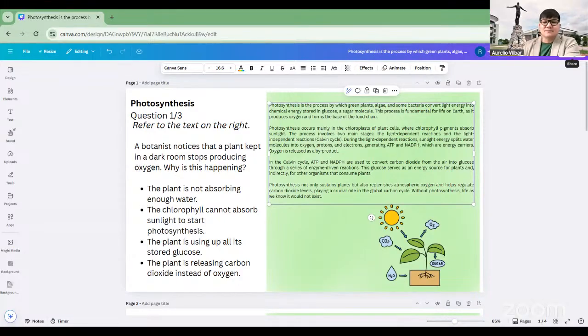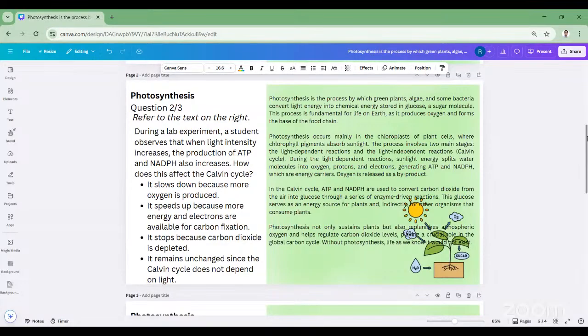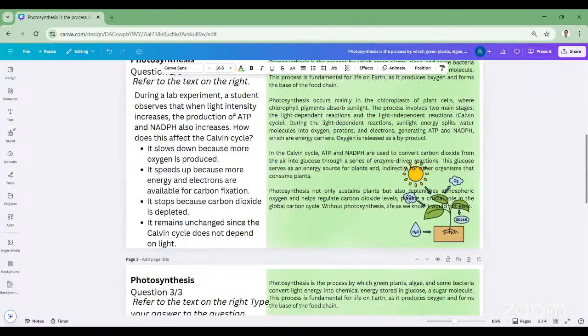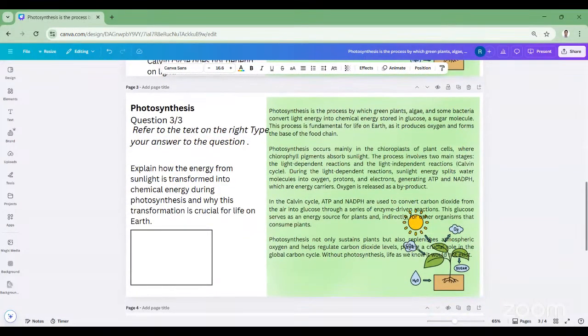Next slide po for the other questions. Thank you po. Pababa lang po. And then in our last slide, nandoon po yung aming open-ended question explaining how the energy from sunlight is transformed into chemical energy during photosynthesis and why this transformation is crucial for life on Earth. In the open-ended question, we now focused more on the scientific side and the scientific application. The questions we created, as also checked by the elementary teachers in our group, are suited for grade 6 level po. Thank you po.